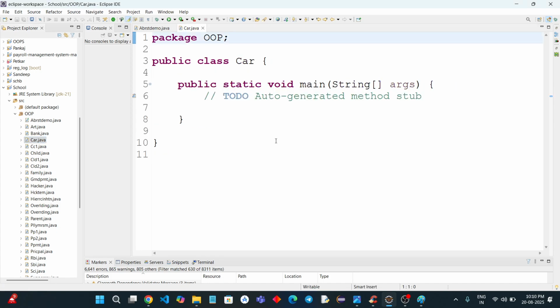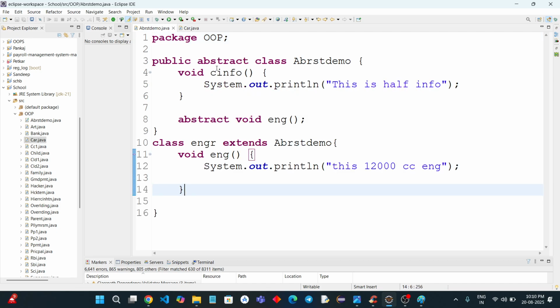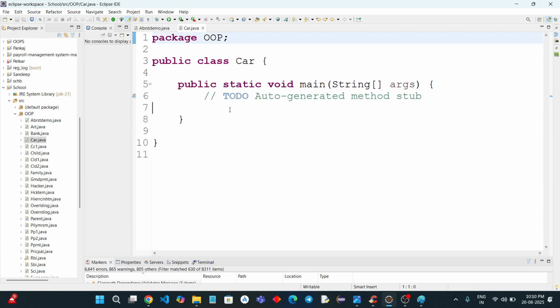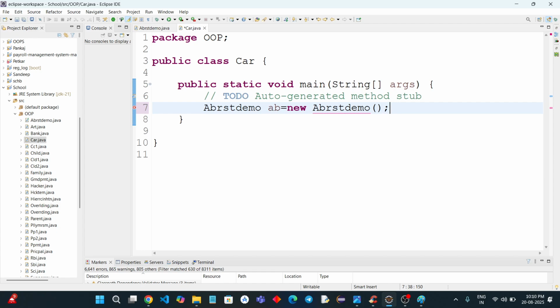One more thing: it is not possible to create the object of an abstract class. Whichever class is abstract, we can't create its object. If you try to create abstract class objects, it won't allow. Why is it not allowing this?